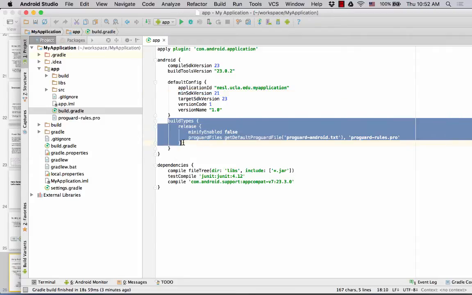And some other stuff, for example, ProGuard. This can be very useful if you're trying to publish your app to the App Store. By default, the Android compiler will try to make the application code more compact because some people may not have that much storage available on their phone. So it will always try to make the size of the app smaller when compiling.